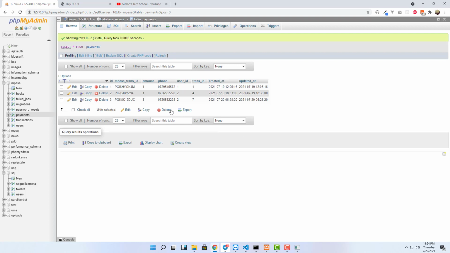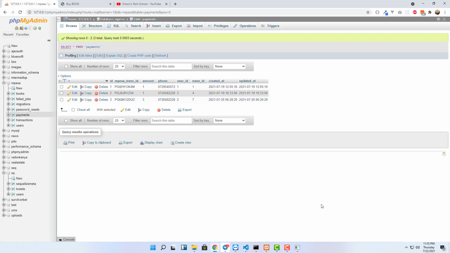But if the user used the phone that is registered, we are able to get that user by getting the user whose phone number is equivalent to that phone number.